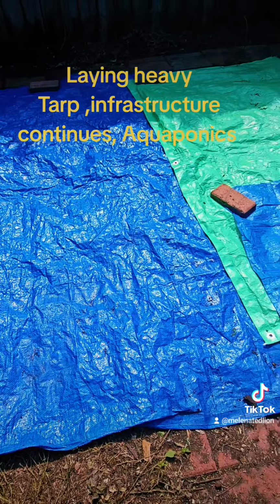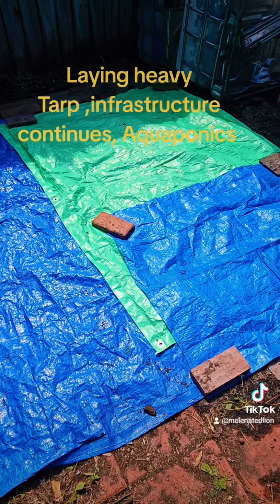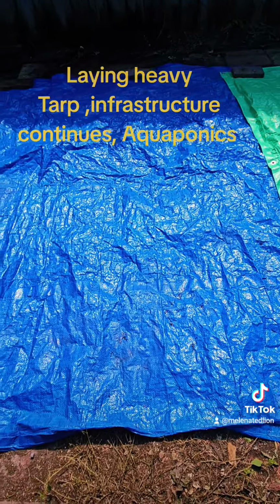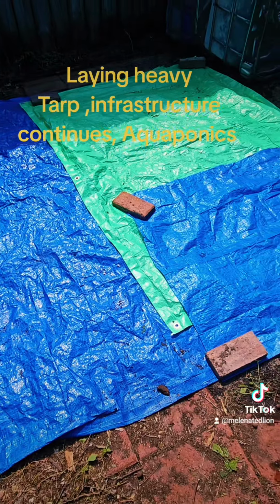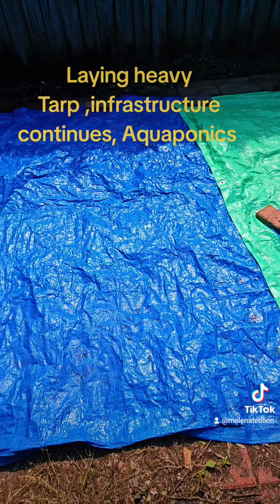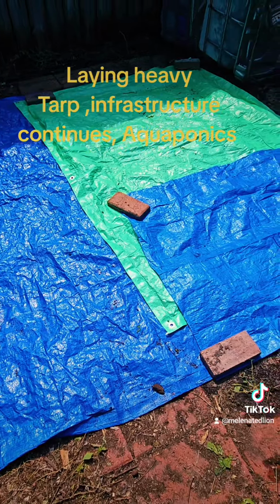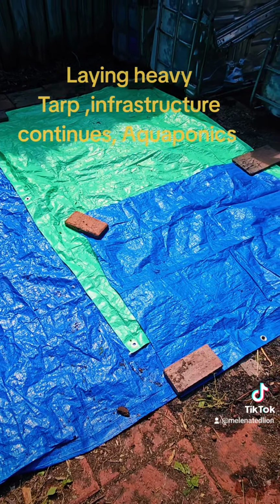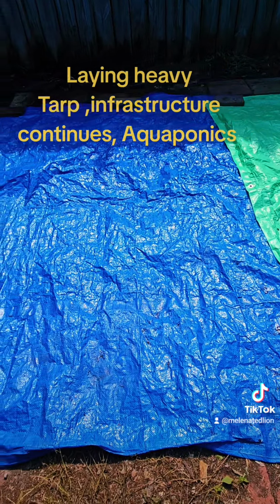So it's all about infrastructure, a little bit at a time. Like I said, this is a journey. It's not a race for me, so I want to do it right. So we're expecting rain, lots of rain tomorrow. So I got some of the tarps down over the pavers. So I want to have a total of probably 5 greenhouses in this back area right here for my new large aquaponic farms to go inside.